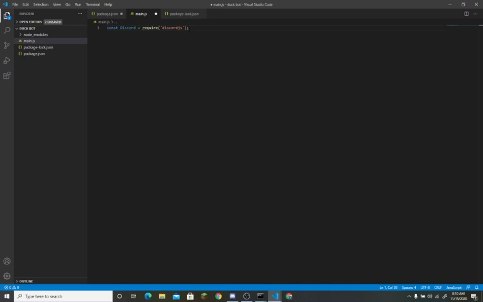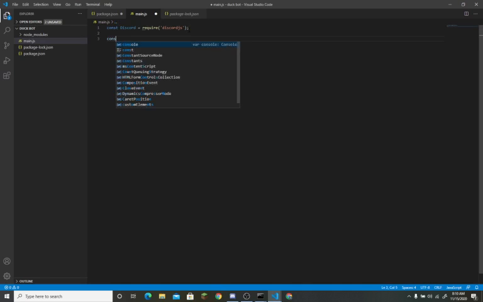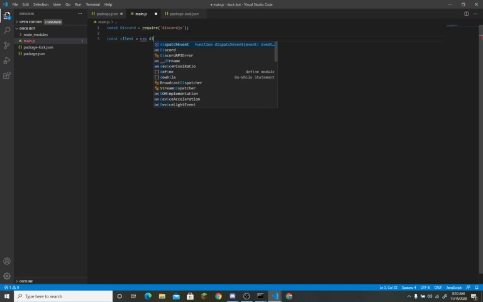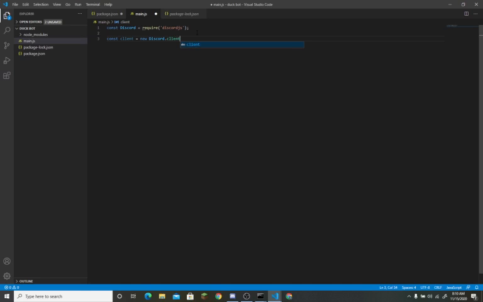And then close it off with a semicolon, and then go down to the third line, and do const client equal new Discord dot Client, and make sure to make that a capital, and then do the parentheses, and then a semicolon, and go down again.